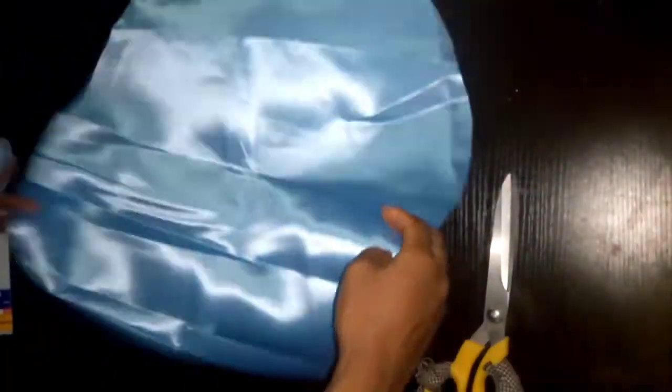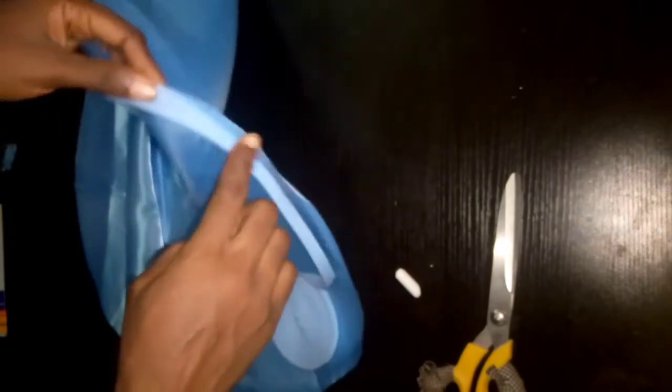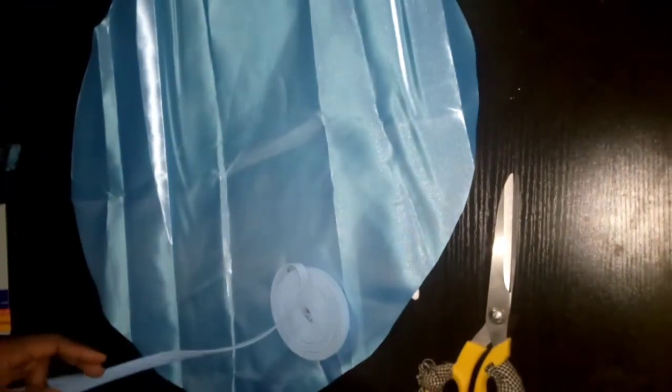So I'm going to cut out the pattern. So the next thing to do is to tape the circle round with the bias tape. So I'm going to be sewing it round. So this is what it looks like after sewing it round. Then I'm going to go ahead and finish it up. But before that, you notch the circle, you notch it round so that it will be easy for you to manipulate the edges.